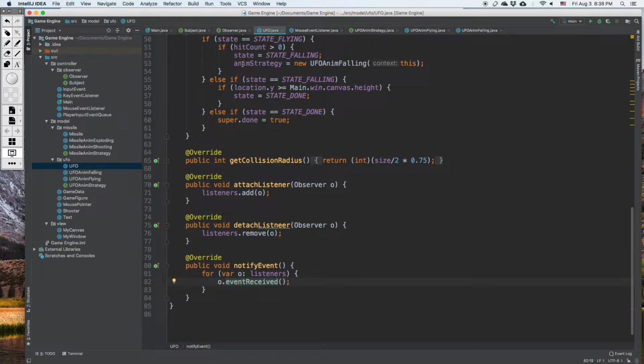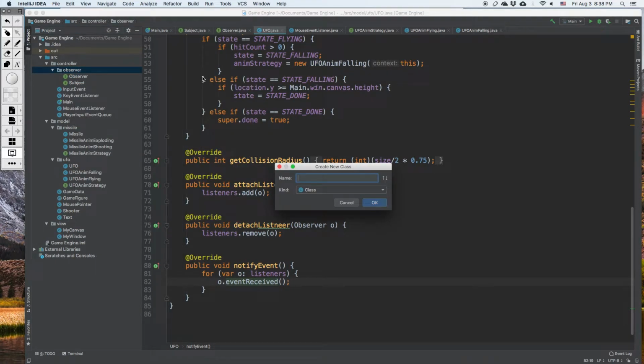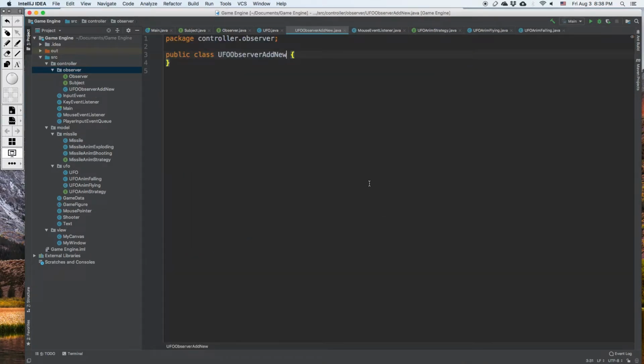And then a concrete observer. A concrete observer is the one that receives when UFO sends a notification, then it does something. So this concrete observer, let's define here, and let's name it UFO observer, since we are going to create a new UFO when we receive the notification from UFO. Then adding a new UFO is what it's going to do.